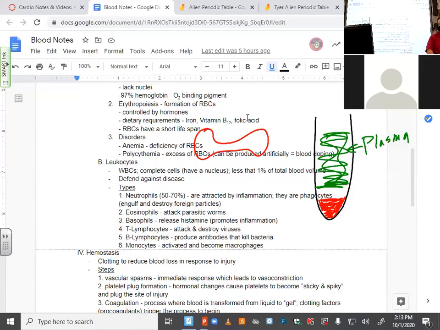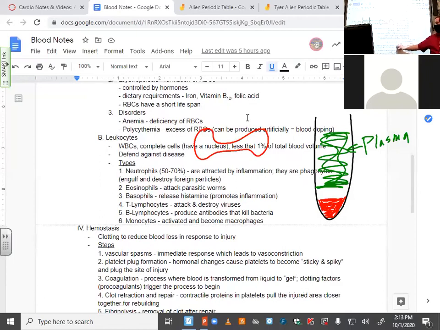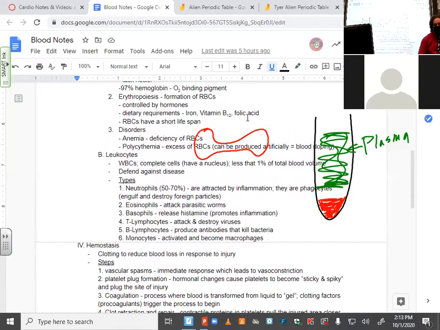And then you have your monocytes. If neutrophils are your soldiers, monocytes are your tanks. These guys become macrophages. They're always kind of floating around. If there's a certain hormone signal, they will undergo a change, become a macrophage, and start wanton destruction of an area to get rid of big immune problems.